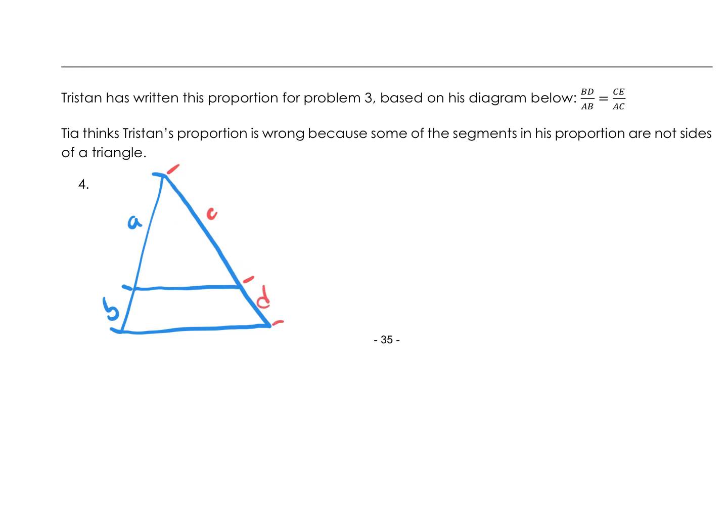All right. So what Tia was saying, Tia's saying this. Tia thinks that if we take this length A divided by this length B, this little piece, that's going to be the same as this length over this length. Okay, so that was her idea. Let me write that down. She's thinking A over B equals C over D. And Tristan was saying, wait a minute, that doesn't make any sense because this is not a length of a side and this is not a length of a side. Well, let's look into this a little bit and see if she's on the right track.